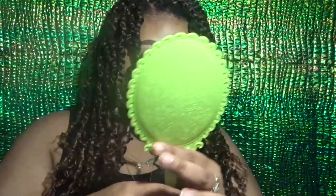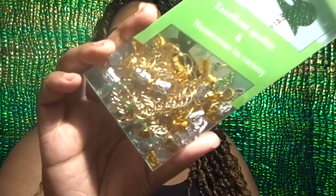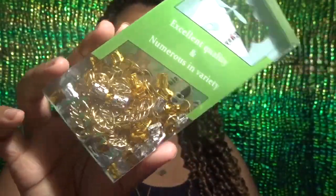But here we go. Okay, now the last step that I'll be doing to my hair is adding some hair accessories. This is a close-up of what I did purchase. It just has little rings in it, little feathers. It has gold and silver little hair clips. So I'm going to be adding a couple of those in.